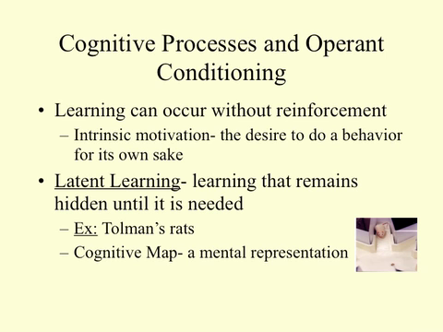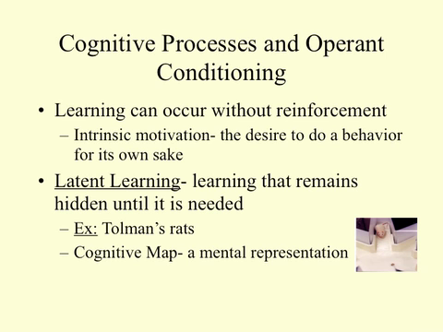If you're doing it because you think it's fun or you're doing it just for the sake of doing it, well then you, my friend, are intrinsically motivated. All right, and so our first example of the cognitive theory of learning is right here. It's a direct opposition to operant conditioning. It's called latent learning, and it's saying that learning can remain hidden until it's needed.